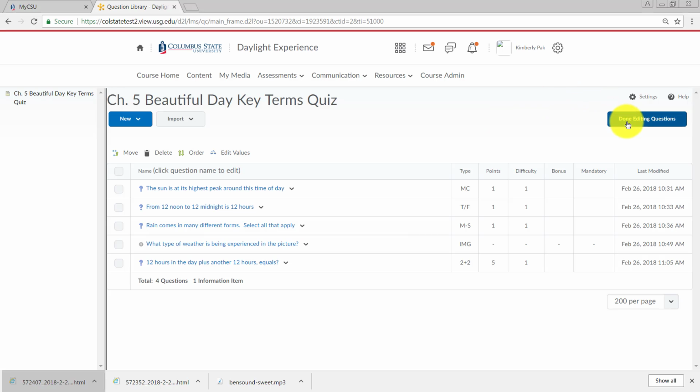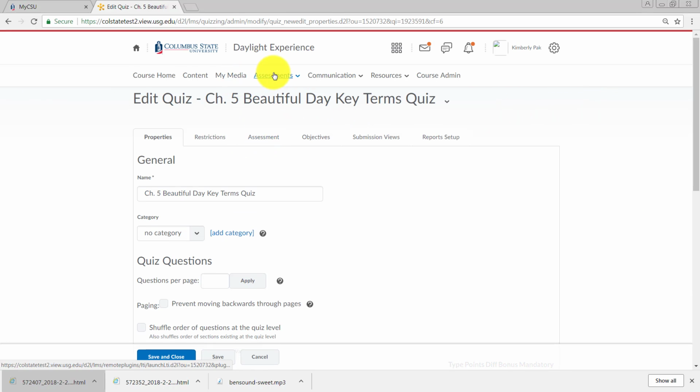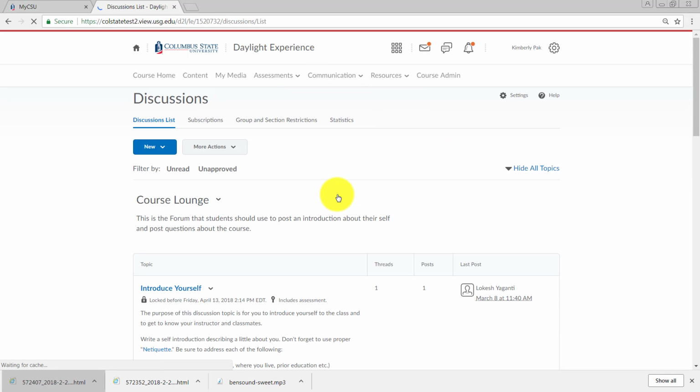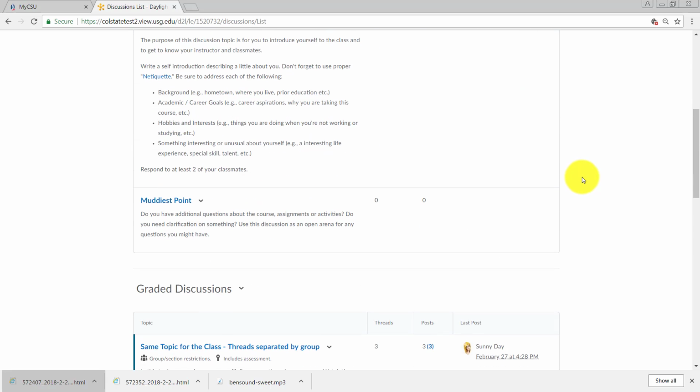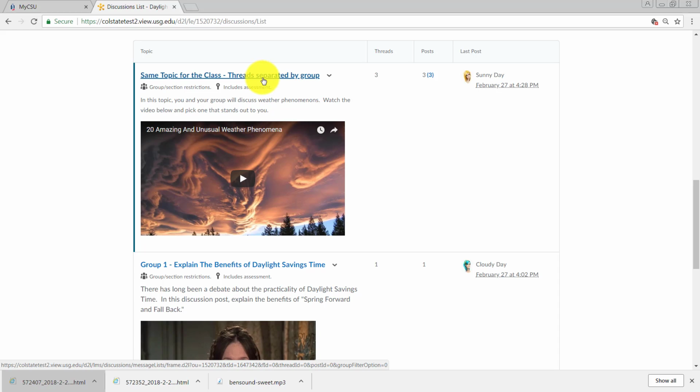One last thing for me to show you. Under communications and discussions, if you use discussions, you can now have the same topic for the class, but have your threads separated out by group.